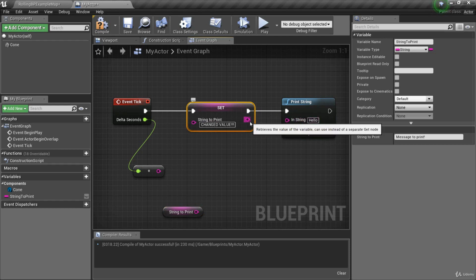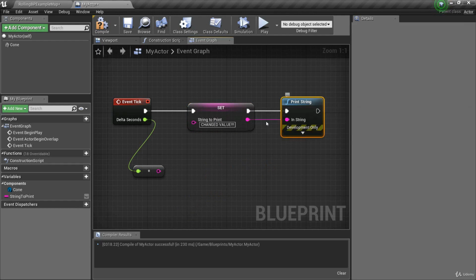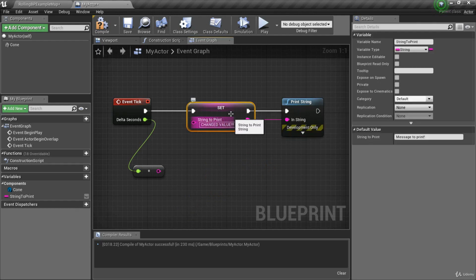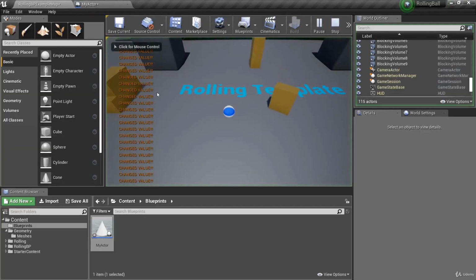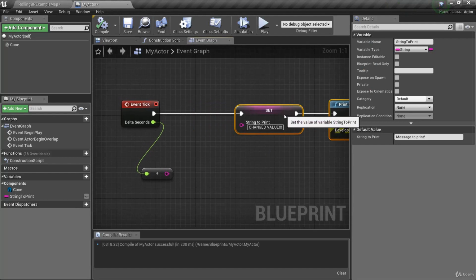That is a way to access the contents of the string variable after we've changed it. If we drag that straight into the print string node, then we no longer need this string to print node. We can delete that, and now print string will get the contents of string to print and use that. We can go back, hit play, and we'll see that it's using changed value. So that is one way to change a variable's value.